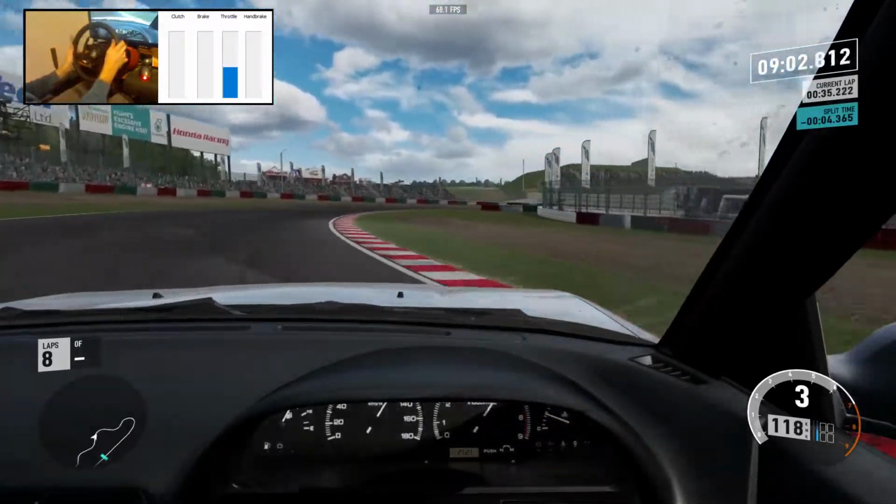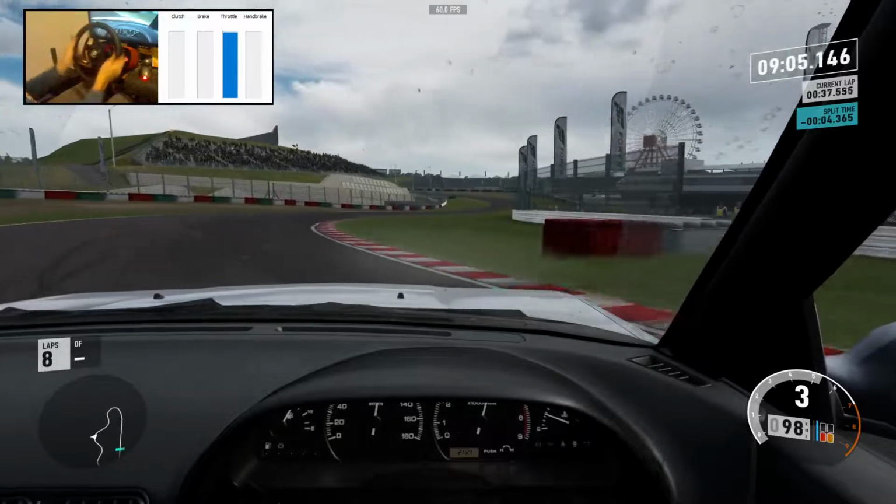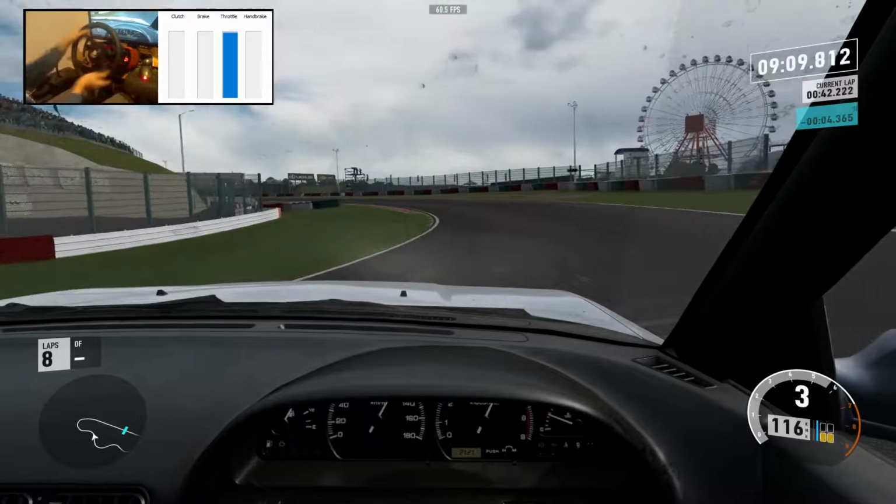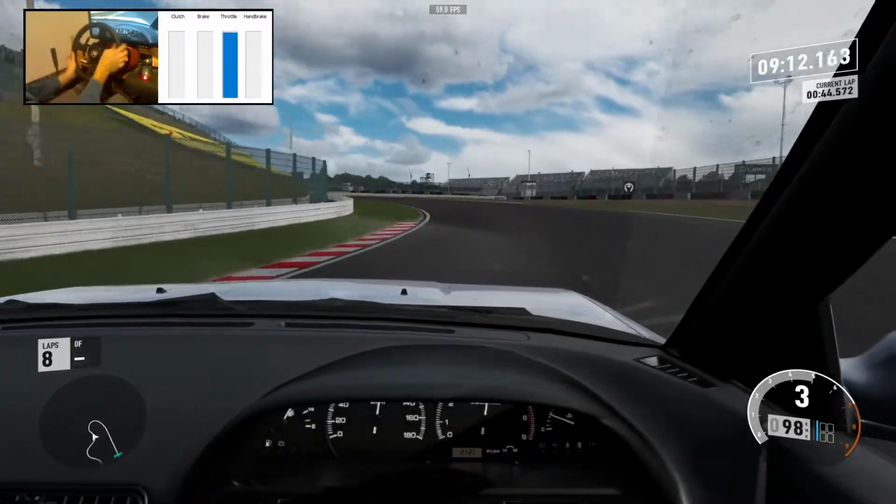Yeah, it's just a whole new confidence, and it's completely transformed the way Forza feels. And I was just over the moon as soon as I tried it.